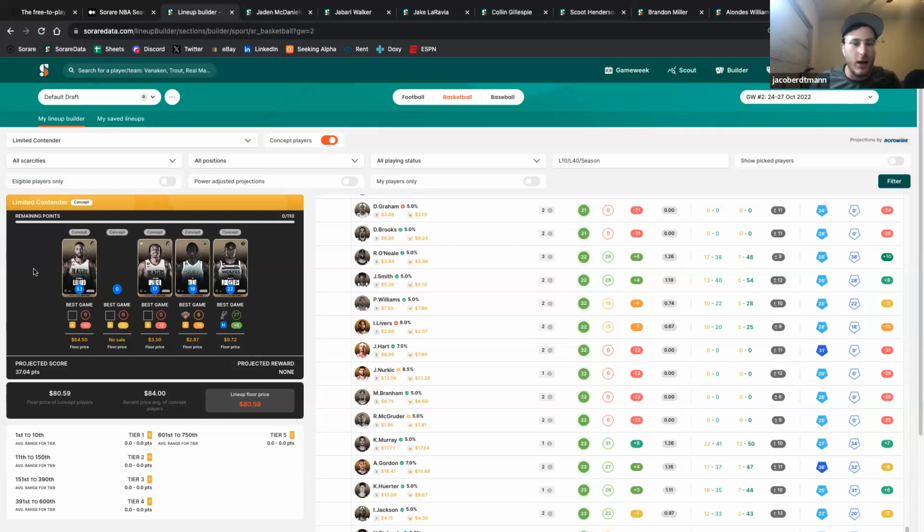Starting at guard with an average of 0, Victor Wembanyama. Next up, starting at point guard with an average of 53, Milwaukee Bucks, Damian Lillard. Next up, your starting lineup is number 34, not with an average of 34, but number 34, Jabari Walker.